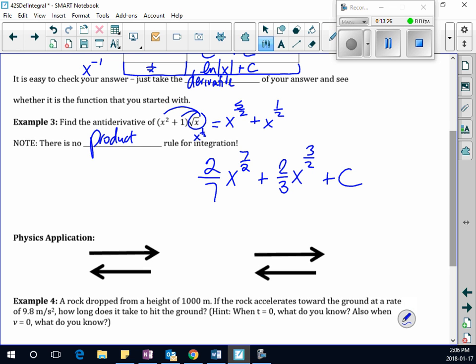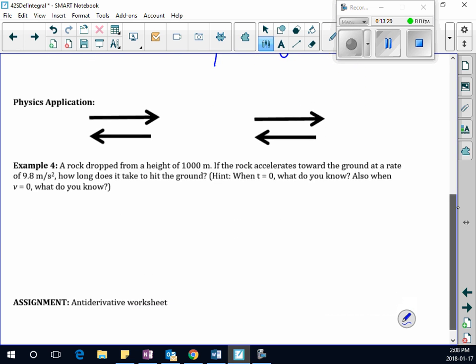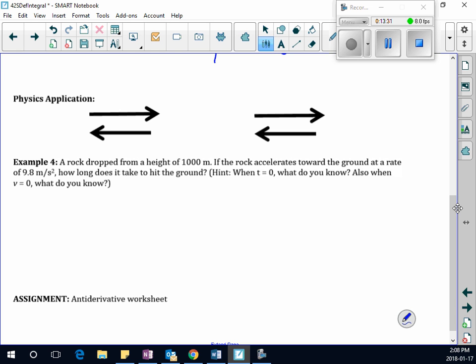Well, okay, so all the physics people, here's your physics application. What's on the far left here? S, or distance, right? Yeah? What's the derivative of distance? Velocity. And the derivative of that is acceleration. Okay, so then going the other way, do you see? We're going to be doing that.